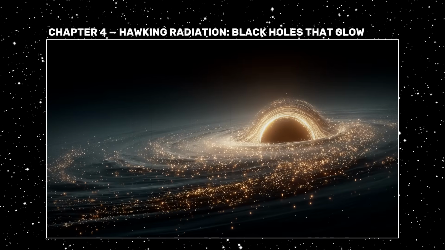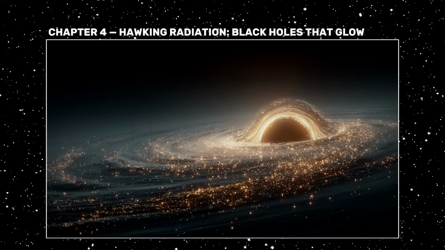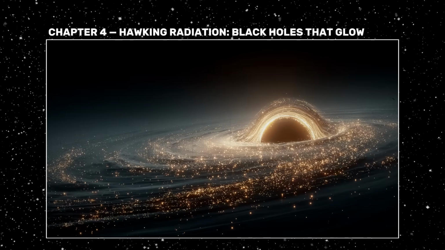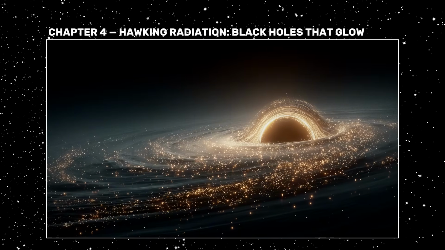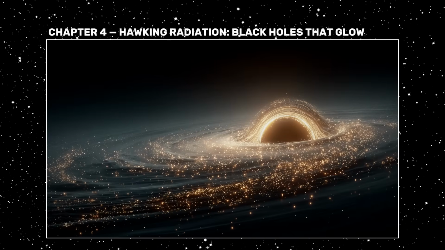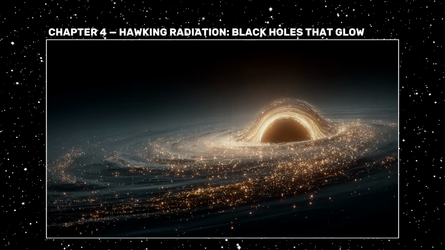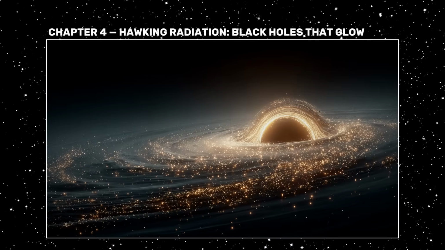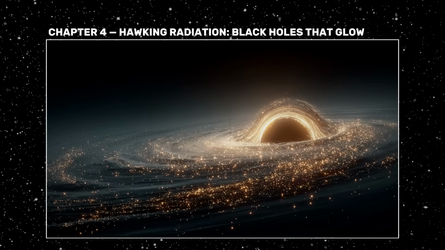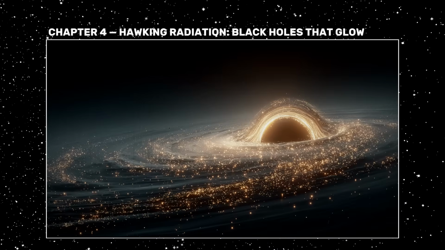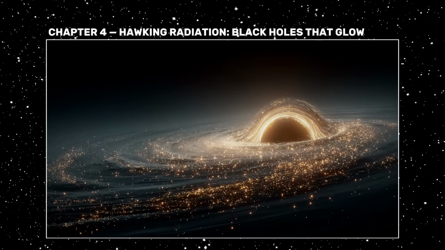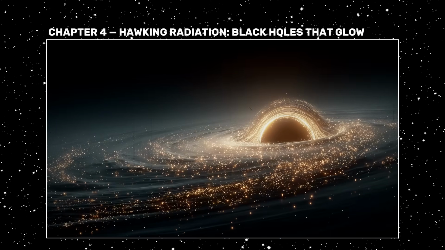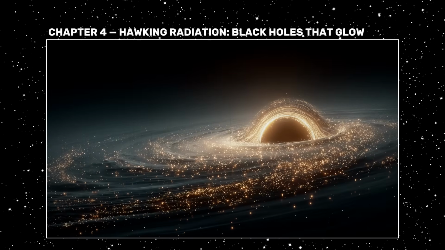From a methodological perspective, the derivation's elegance is that it requires no full quantum theory of gravity. It is a semi-classical result, quantized matter on a classical space-time. That makes Hawking radiation a precious guidepost. Any candidate theory of quantum gravity must reproduce this effect in the appropriate limit and must explain the microscopic origin of black hole entropy, whose scaling with area rather than volume is so distinctive. In this way, Hawking's calculation acts as a boundary condition on deeper theories. Whatever the ultimate microphysics, it has to leave this thermality and this entropy law intact, where semi-classical reasoning should hold.